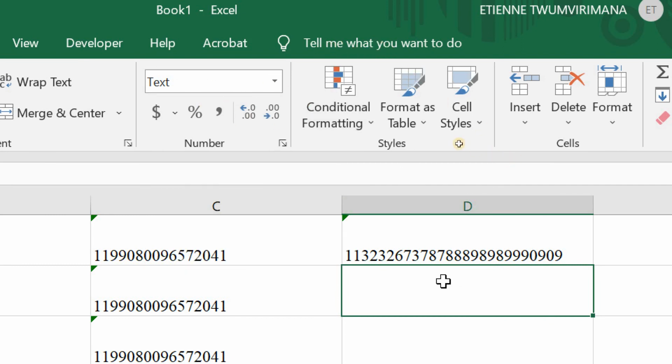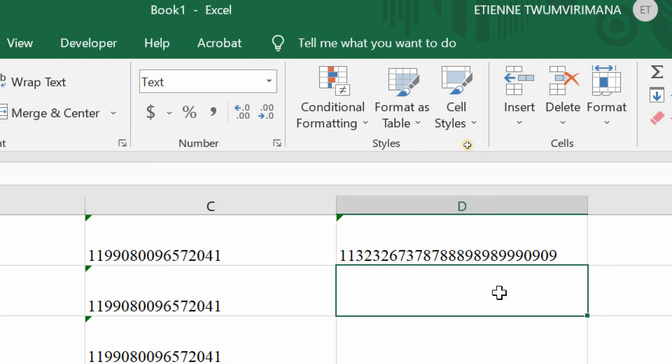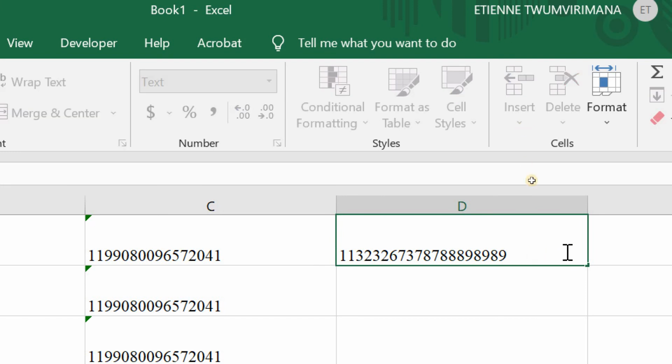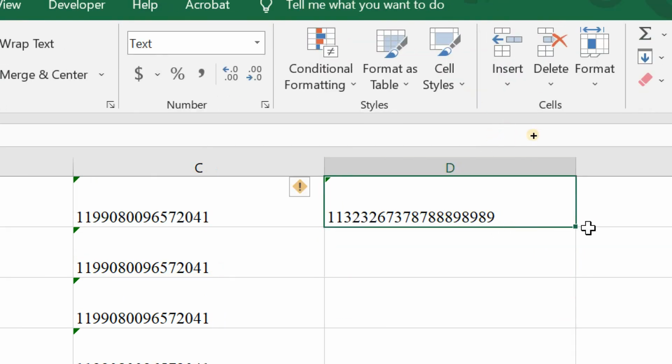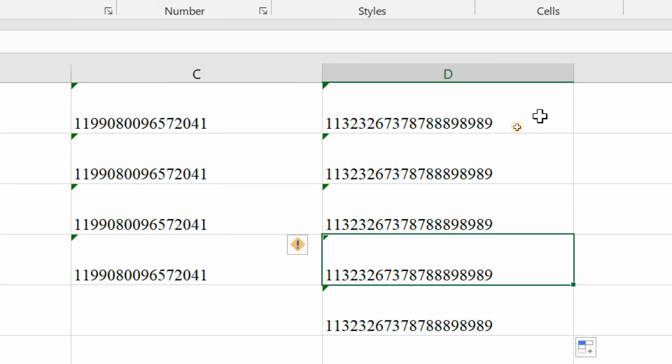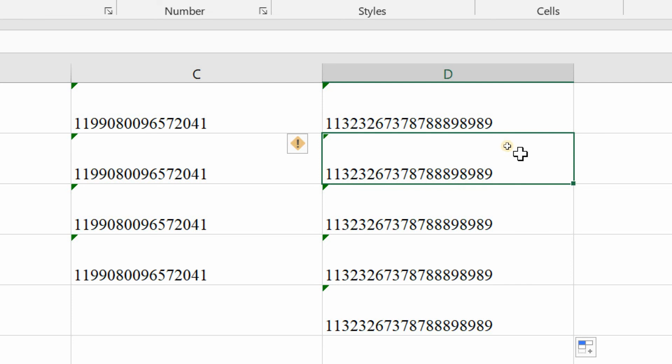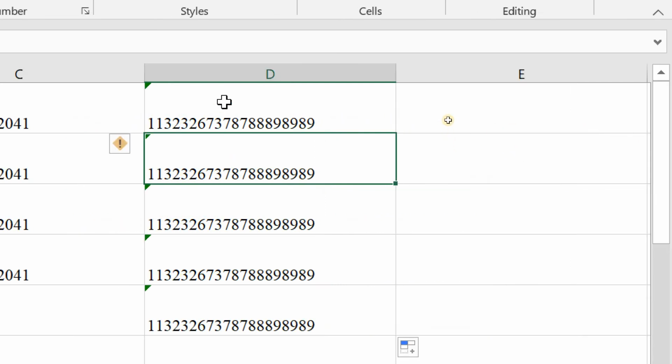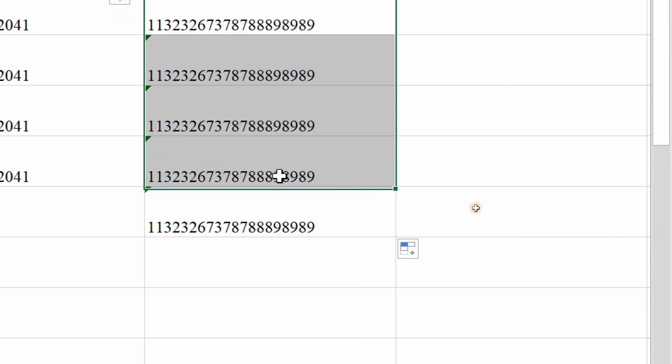And this is one way to solve this problem permanently, because anytime I copy this number, for example, let me scroll down here to copy and have different numbers. Remember that I just customized this column.